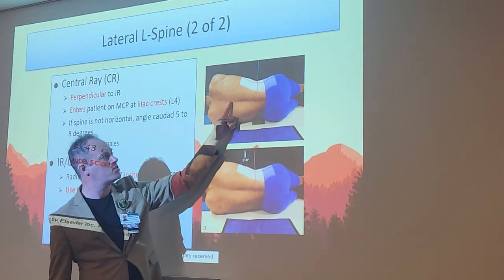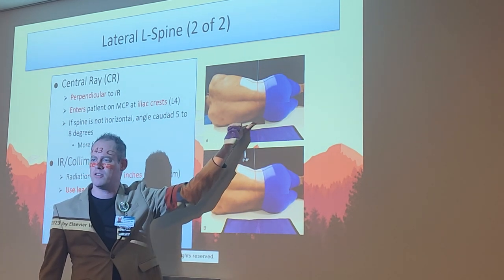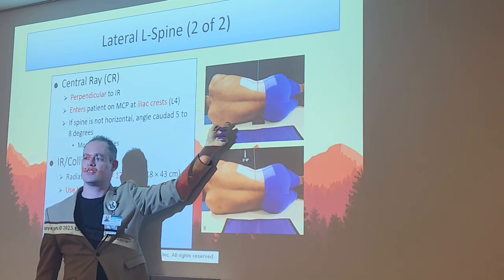You'll be able to get that nice straight line like we see right here. But if you can't do that, like you don't have a sponge available to do so, you can add this slight angle, 5 to 8 degrees caudad, and it will basically do the same thing as this.